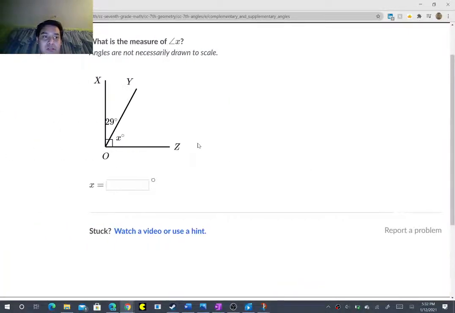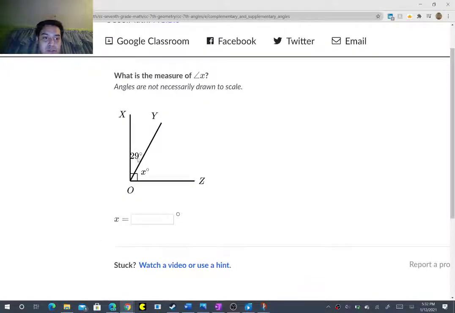And I know I'm taking kind of long on these, but it's because I really want you guys to understand the concepts. I don't want to just do these expecting that you know these concepts, because I know that probably none of y'all know what complementary and supplementary and vertical angles actually are. That's why I went over them at the beginning, and I keep going over them. So if I'm going kind of slow, that's the whole point of these videos. I don't want to be very fast.